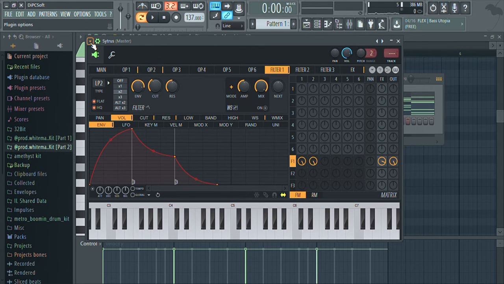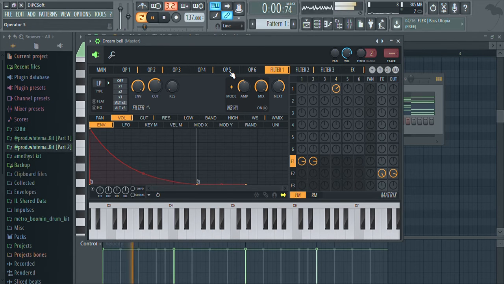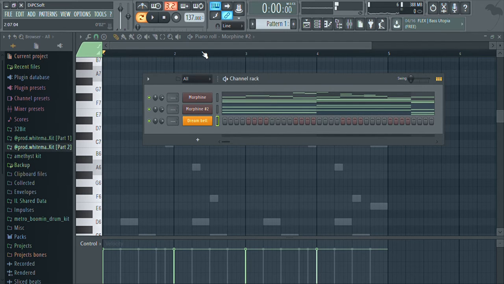Okay. Now what we can do here, you go here, go to presets, gives you all these sounds, which I really like. Bells are right here. These are what you want to go for. Let's go something like Dream Bell, because we're making something kind of dreamy, kind of ambient. Okay, I like that sound, so let's copy this over.